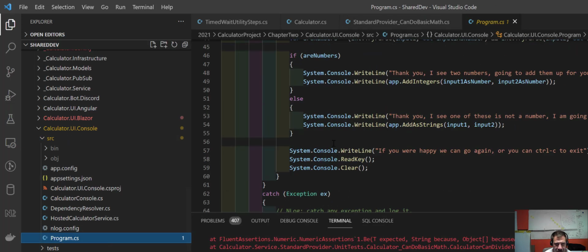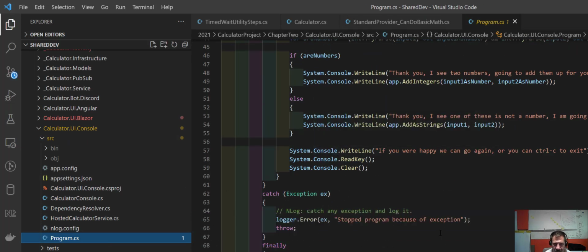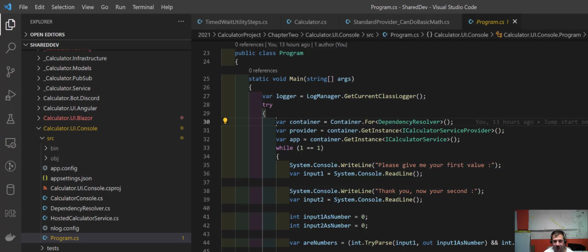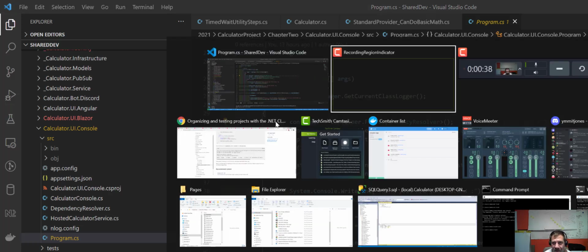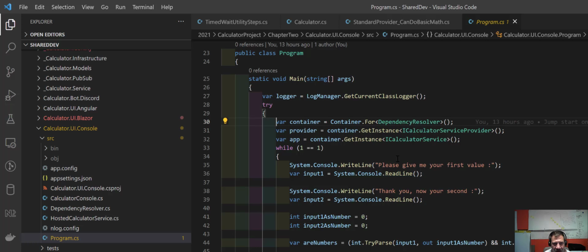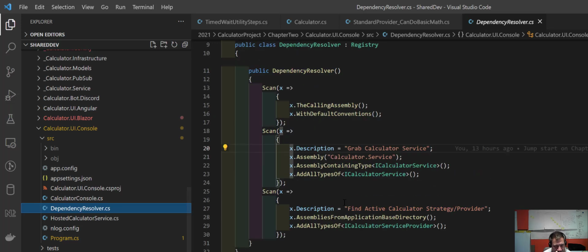Now the console, just a pretty straightforward console app, continuing to show and promote best practices and things like this. So we did bring in a simple container. In this case, we're using StructureMap. So in StructureMap, we can use the dependency resolver to discover which provider we have.